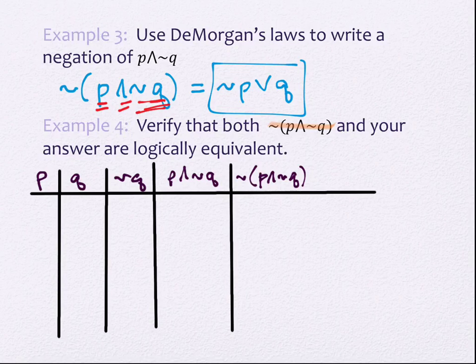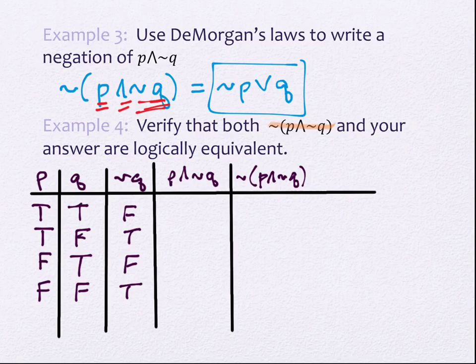So far, so good? Okay, we're going to create this truth table and see what happens, and then I'm going to show you how we decide if it's logically equivalent to what we had before. So let's just stop there for a moment and create this truth table. So the truth table always starts out in column P with what? Yes, true, true, false, false. And column Q is always what? True, false, true, false. Now I need tilde Q, which I found before. Tilde Q is going to be what? False, true, false, true.